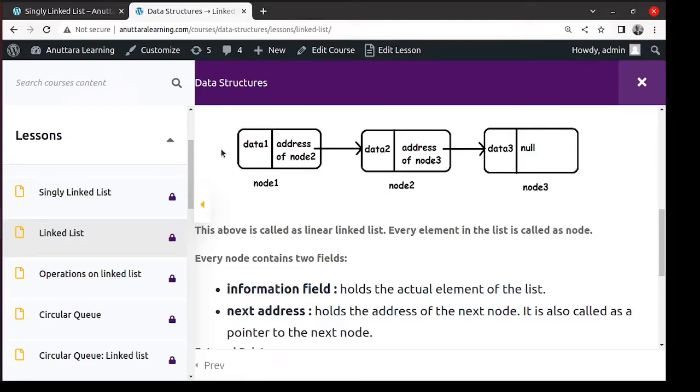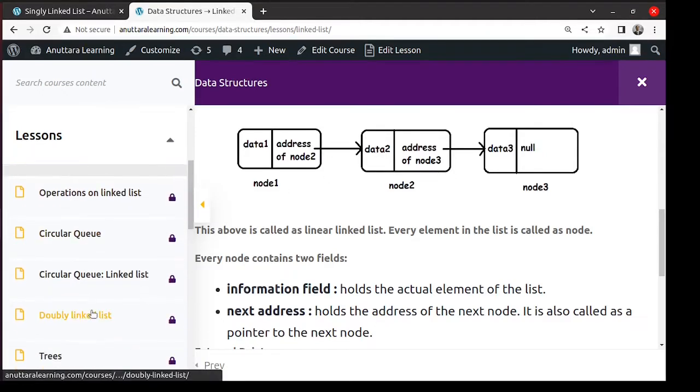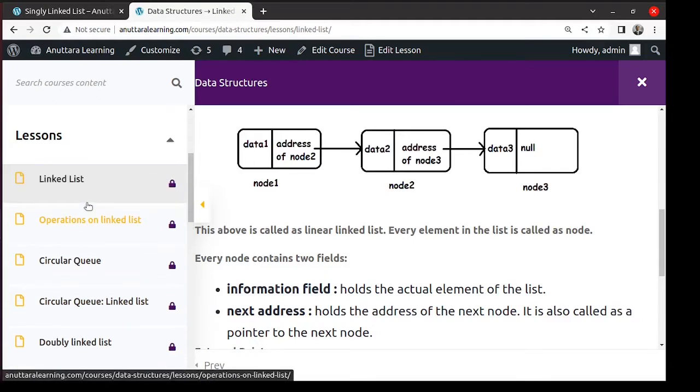Let us discuss linked lists. We can have singly linked list which have one pointer, the next. We could have doubly linked list which have a prev pointer also. We could have circular linked list which don't have the null. The last node points back to the first node. We will start with singly linked list.